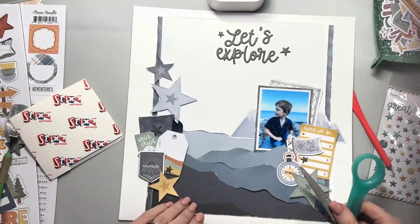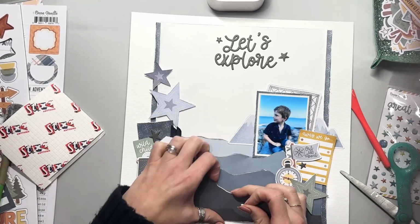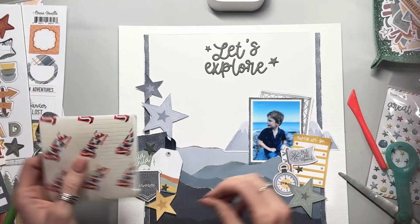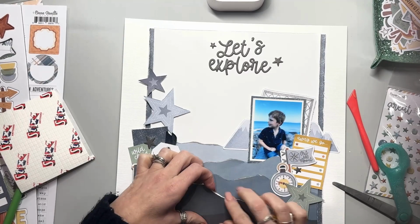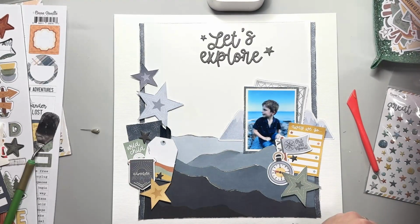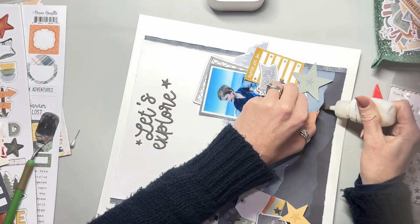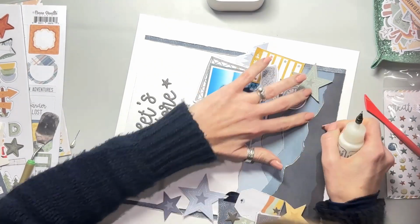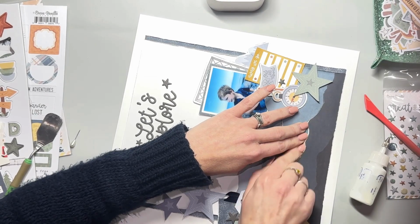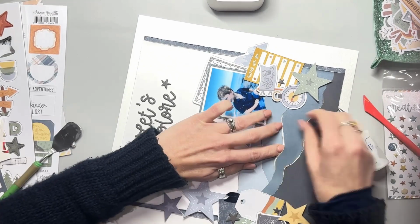And then what you can see I'm doing there is I have folded them up. I've added a bit of distressing to the edges, only very lightly because I couldn't get my scissors in properly, and I'm just poking in some foam pads to make sure that the mountain ranges all stand up. So I'm actually really pleased with how that came out, considering it was a last minute thought and it was quite a technically difficult thing to do because my paper was already stuck to the page. I'm really pleased that I did it and that it turned out the way that it did.